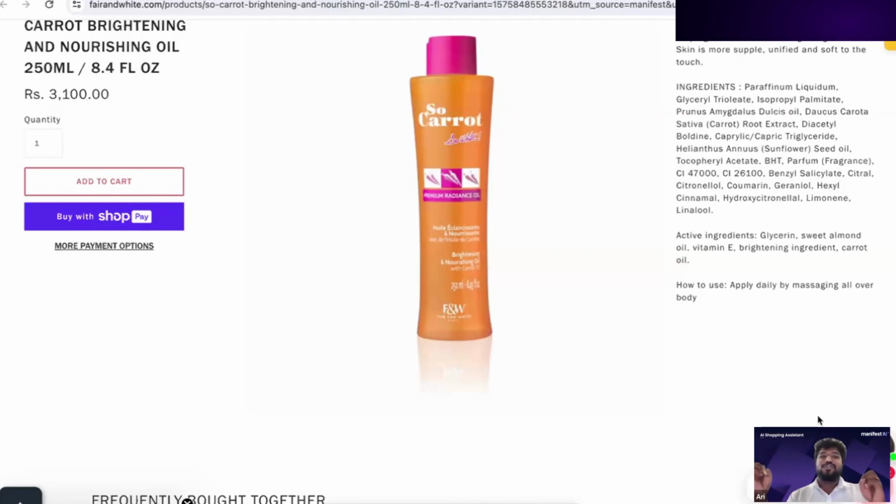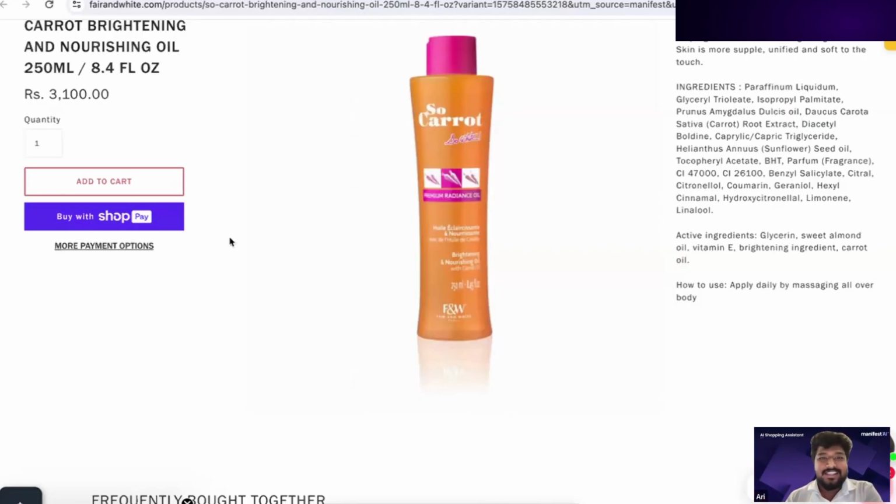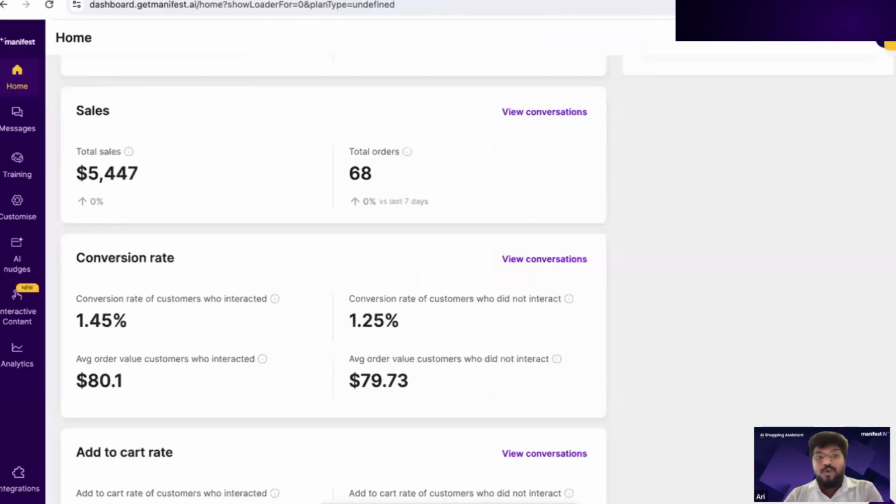It's smart enough. It throws out quizzes, trivias, and again, if you add to cart, and in the checkout page, if you remove the cart, again, it's smart enough to understand that it's going to throw you some discounts to again help you make that sale for you as a customer. So this is an example. Let me just show you the portal, how we do all this magic from the back end.